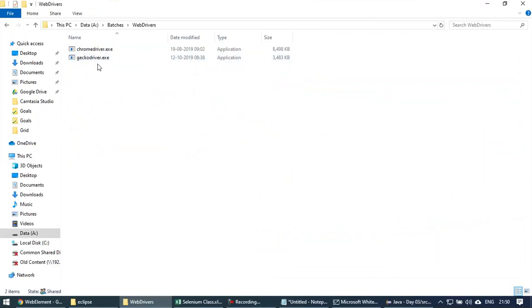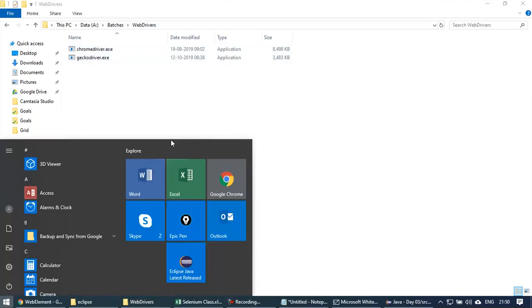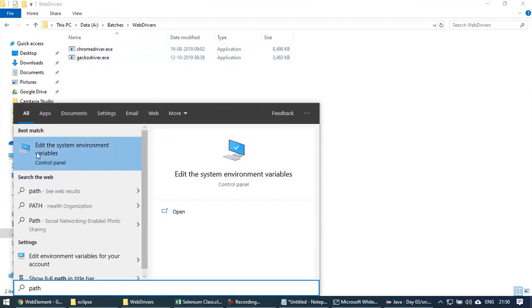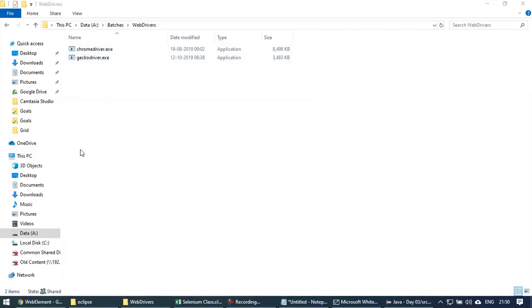What you have to do is make sure these are the exe files, then copy this whole path, okay? Now open the start menu, look for something named path variables. The moment you type path, it would give you the option to edit the system environment variables.